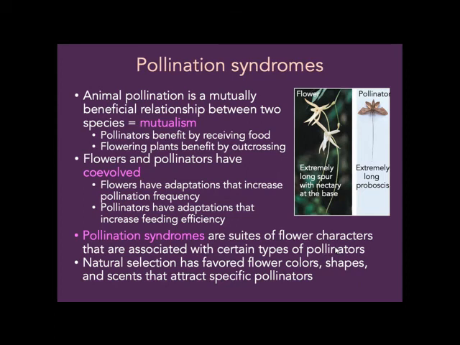You have plants like this one over here with an extremely long spur, and at the bottom there is a nectary that's making nectar, and so it would take something with an extremely long proboscis, like this moth, to be able to get down in there. So there's been coevolution between this moth and this flower, as the flower tries to get the moth to linger longer and longer, to pick up more and more pollen, and the moth has evolved a longer and longer proboscis to be able to get nectar more and more efficiently.